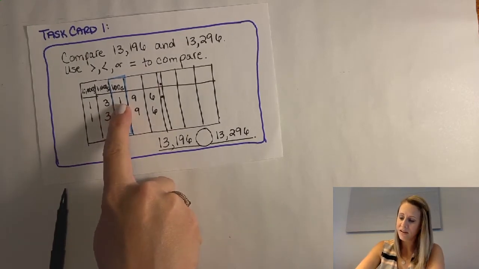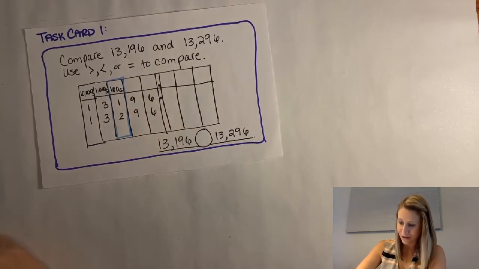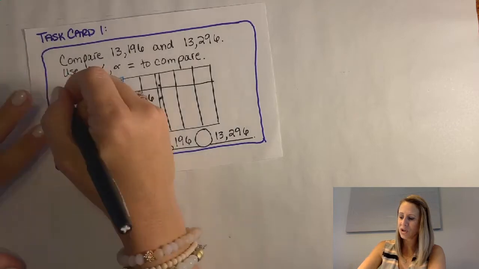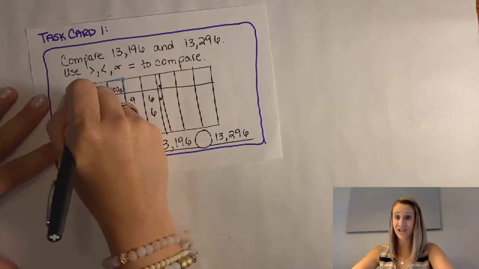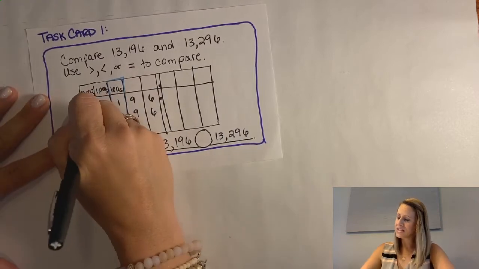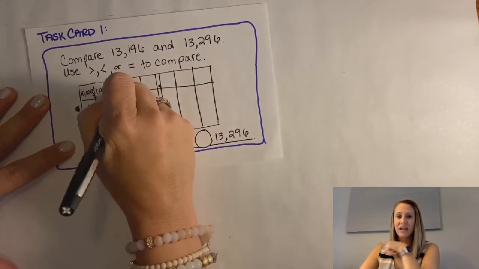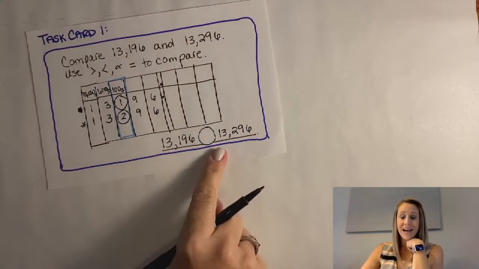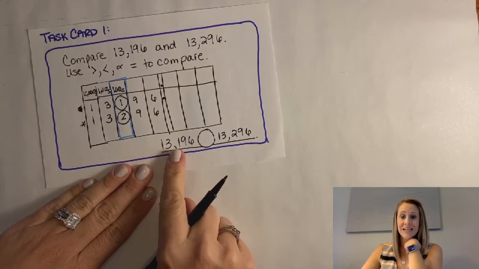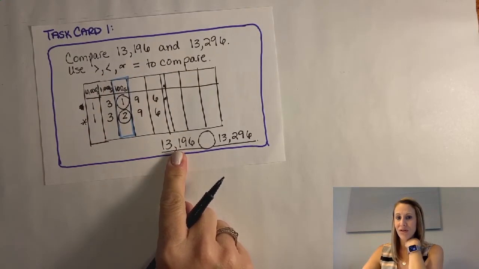The top one? Okay. Nope, sorry, I did that wrong. The bottom one, because it has 200 and this one has 100. Thanks for catching that. So let's look down here. I want my less than, greater than, equal to symbols the way that, and I still do this, I think kindergartners start doing this, and they think about the alligator eating the bigger number or Pac-Man eating the bigger number.